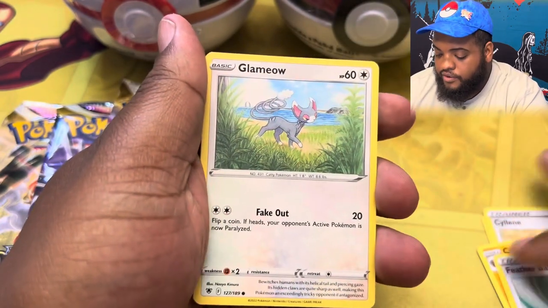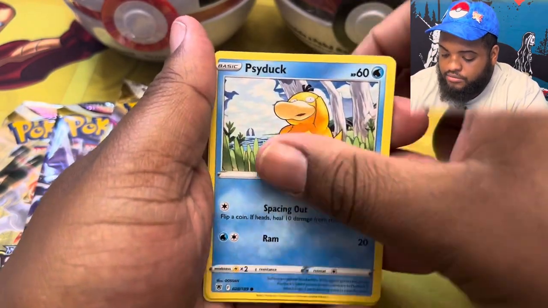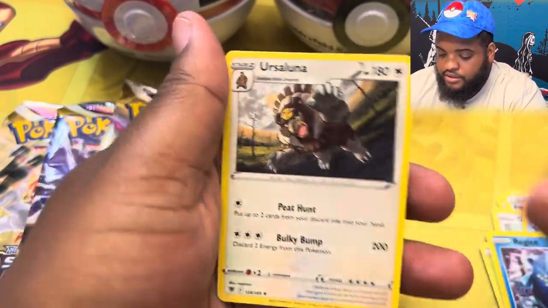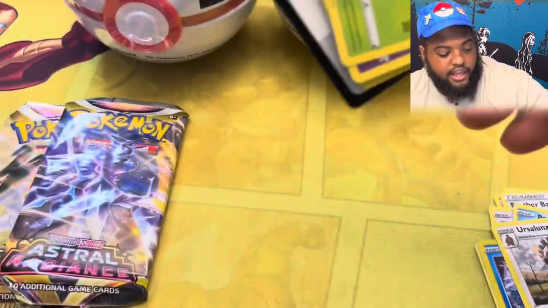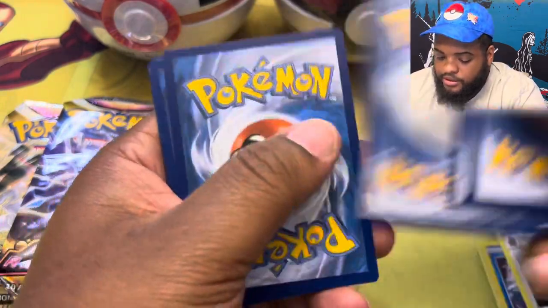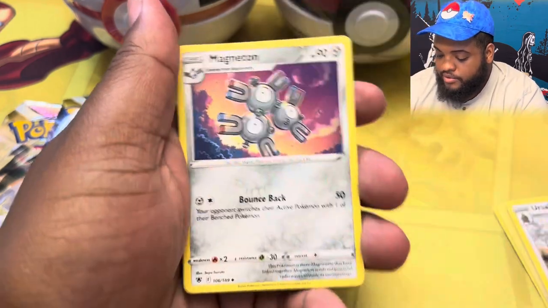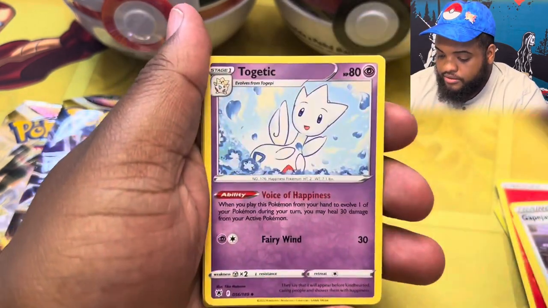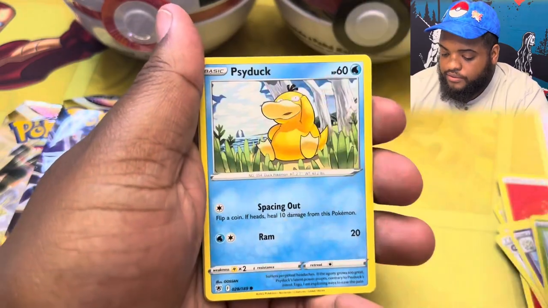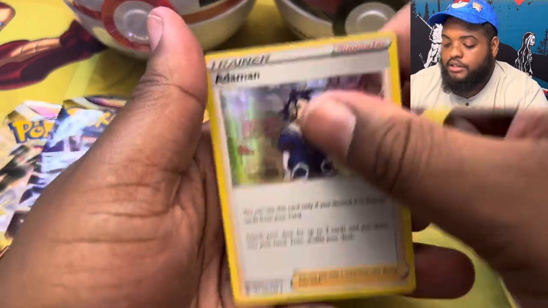Growlithe, Feather Ball, Cameo, Chatot, Ponyta, Kricketot, Psyduck, Reverse Regice, Ursaluna, this third pack of Astral Radiance. I was really surprised that they had these tins. I've opened a couple of these before off camera, and I was very excited to see that they had Lost Origin in there. Drifloon, Psyduck, Togepi, Magmite, and Adamant.